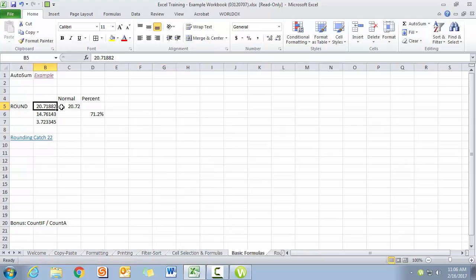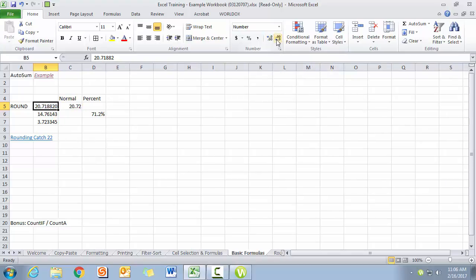All right, rounding. Handy thing to use from time to time. It is fairly simple. What we can do, as we saw before, is do the visual rounding just by moving the decimal place over, but that doesn't change the number. We see that number is still showing up in the formula as having 5 digits.